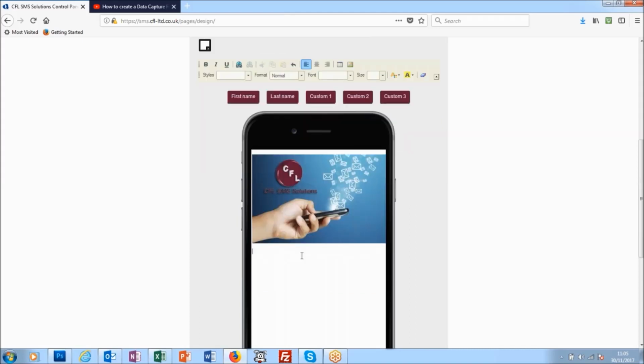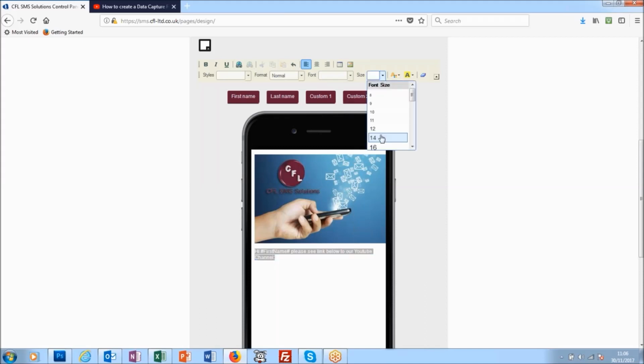Okay, so now I've added the logo, I'm going to put some text in there, and I want to be able to customize and personalize this note to my customer base. So I'm going to use the merge fields, so that will populate all the first names on the individual text. Okay, again, I'm keeping the text fairly straightforward and simple.